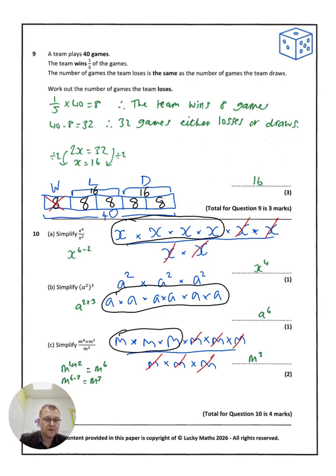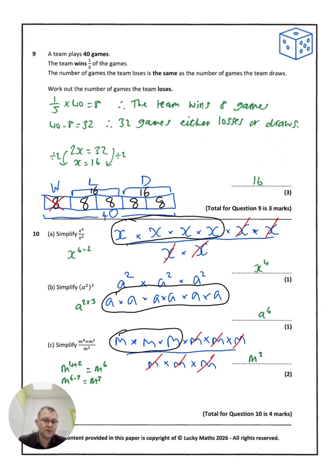Part B, because again, a lot of students will write a to the power of 5 for this because they'll get confused with the rules. If we know something's cubed, what does that mean? It means times by itself, essentially 3 times. A squared times a squared times a squared, which if you break that down, we see in its simplest form, that's a to the power 6, not 5.